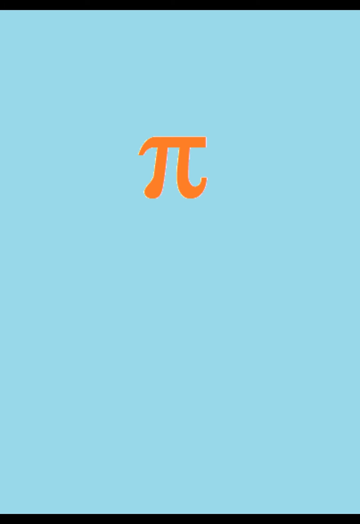He determined that pi was between three and a seventh (approximately 3.1429) and three and 10/71 (approximately 3.1408). Later, mathematicians from various cultures, including China, India, and the Arab world, made significant contributions to refining the value of pi.